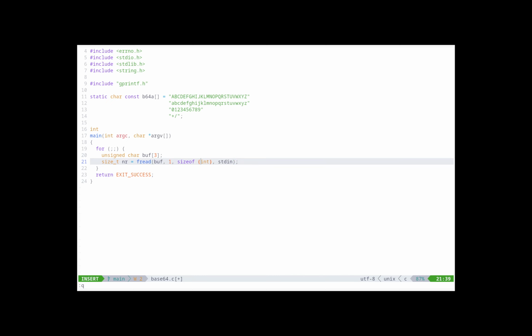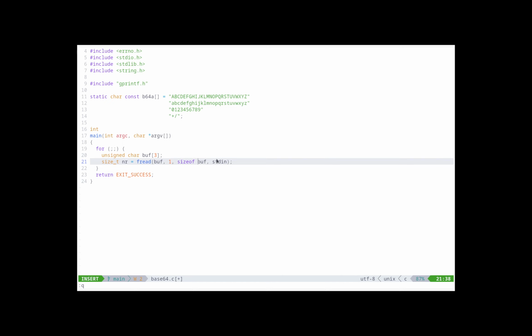And also, just as a note, you should almost never use the sizeof operator to get the size of a type. You're almost always using it on an object itself, in this case buff. And the reason for that is because if the type of buff was ever changed, like if I changed this to an unsigned integer or something, then this would automatically update itself here.